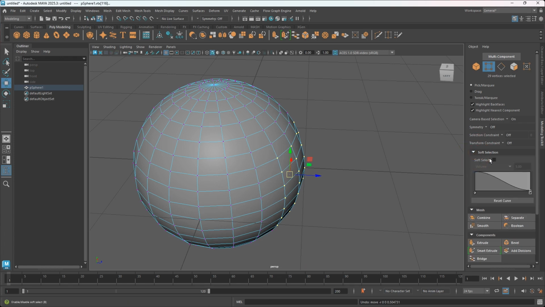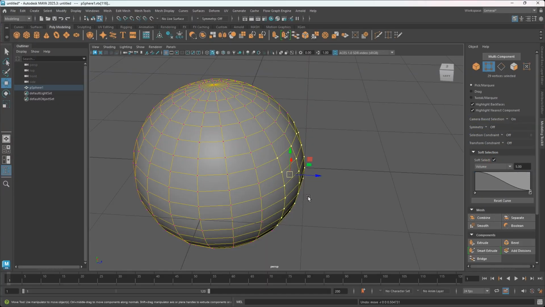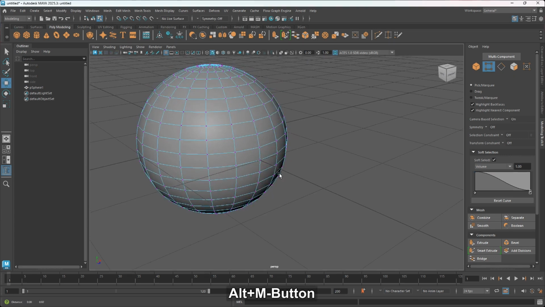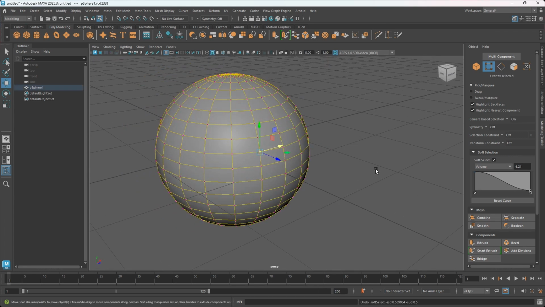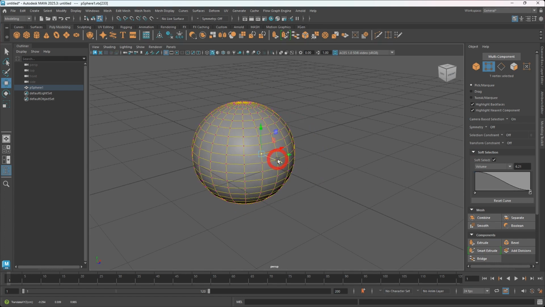You can see it here from the modeling toolkit. To enable it, you just want to click on this button here, and now you can enable the soft selection. Now you can see when we activate the soft selection, it is selecting everything on our sphere, and there is no way we can adjust this because if we try to move, it is going to move all the sphere. Now we need to tell Maya to reduce this soft selection to some certain area of our mesh.